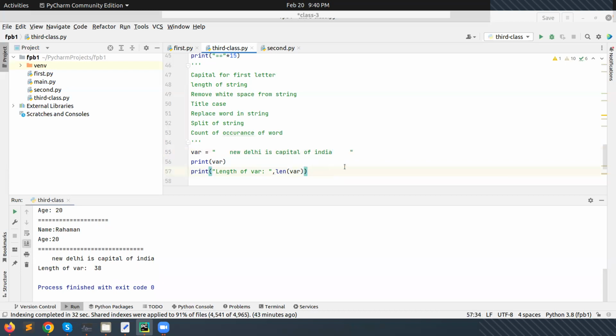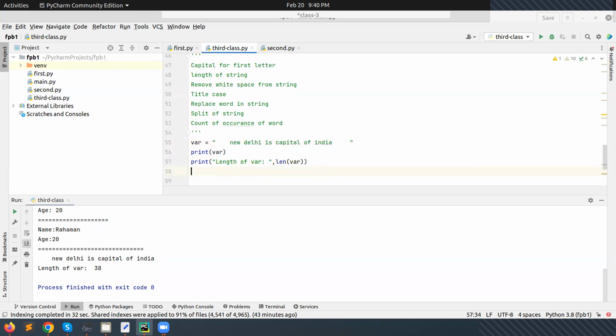So we want to remove this type of white space. At the time we need to use it here, it will not show. In this one you can't see it, because if I print now, you can see what will happen. Here it is still showing from here. Okay, now if I remove this one, then you can see the difference.